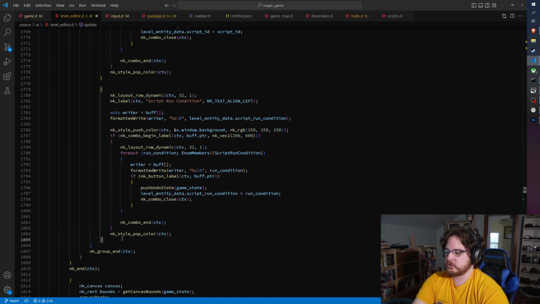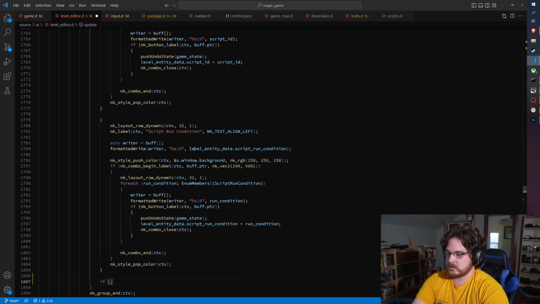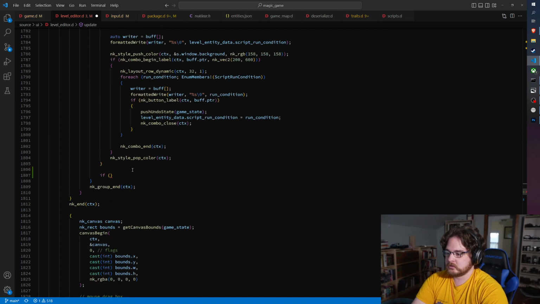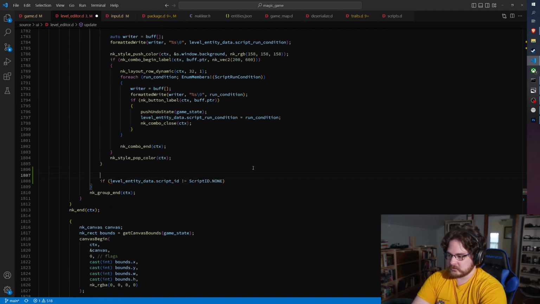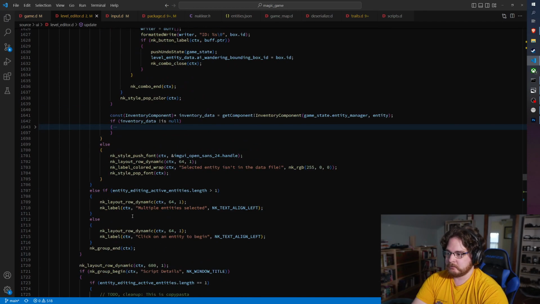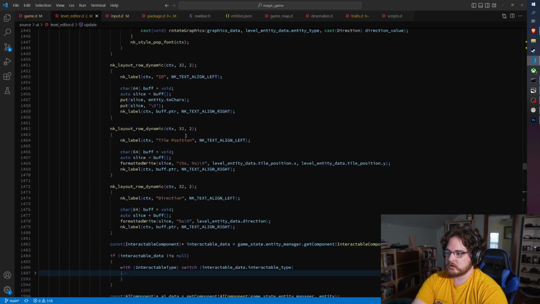So after this, we need to say if level entity, say the script ID is not equal script none. So this is going to be entity references passed to the script. So we're going to come back up here. And there should be inventory.